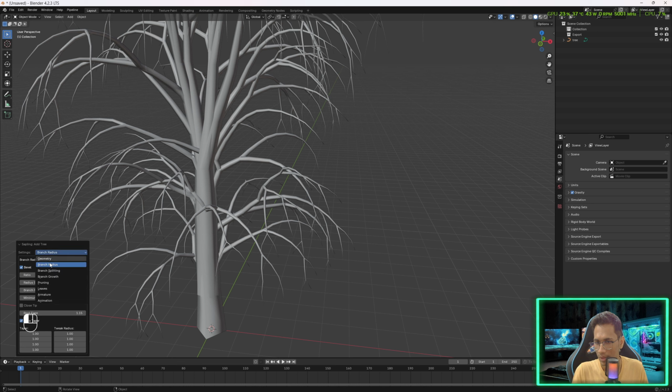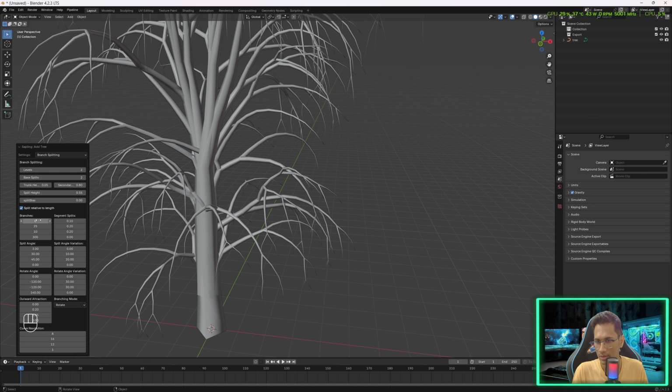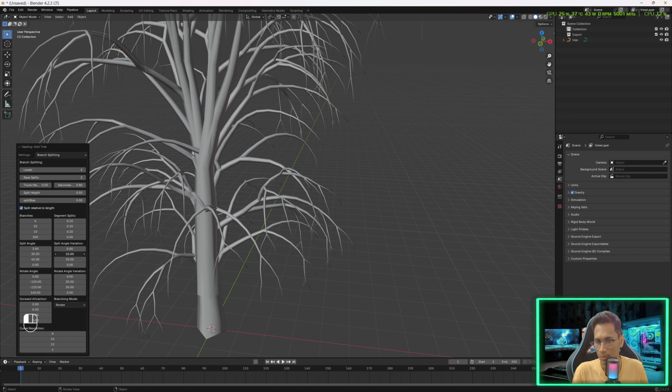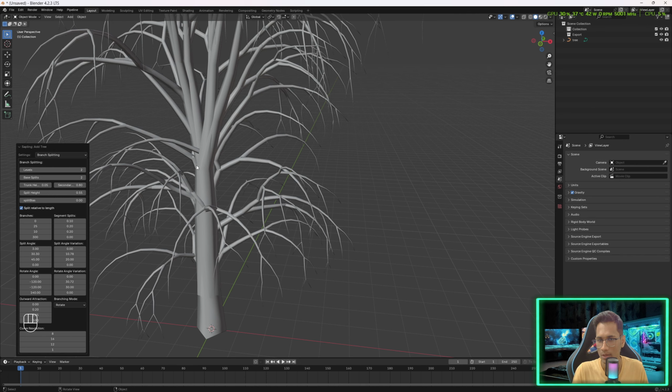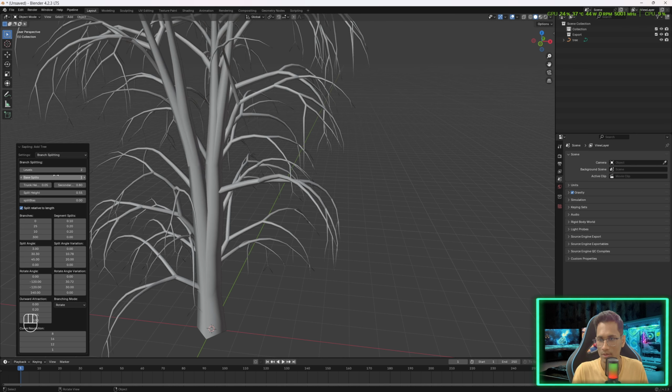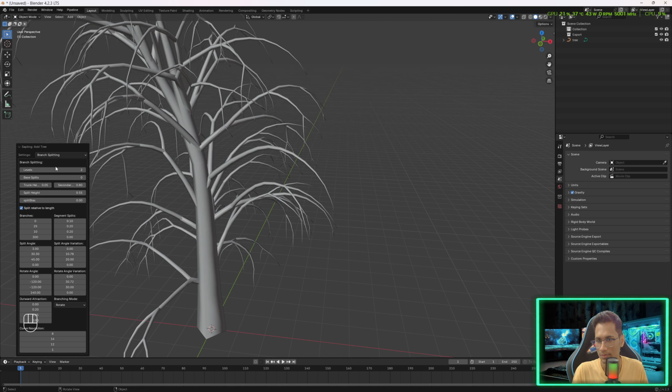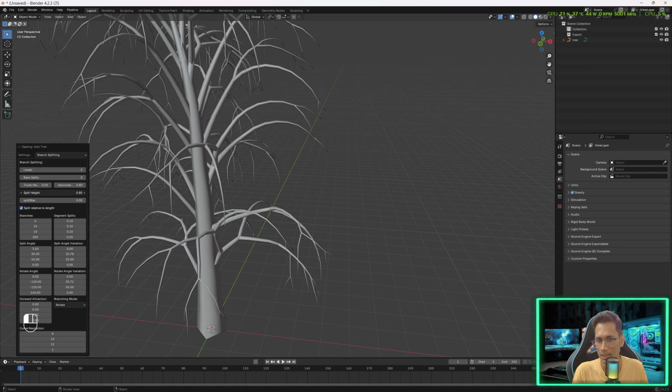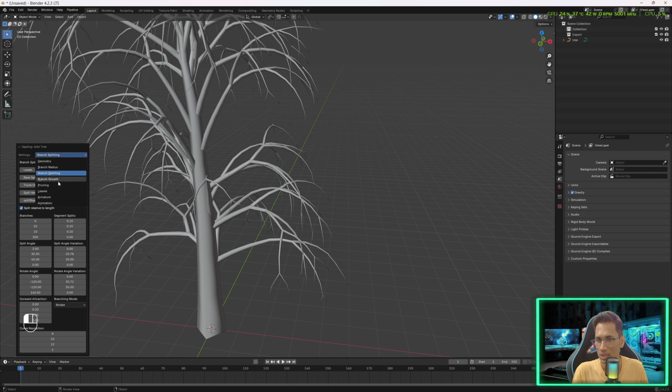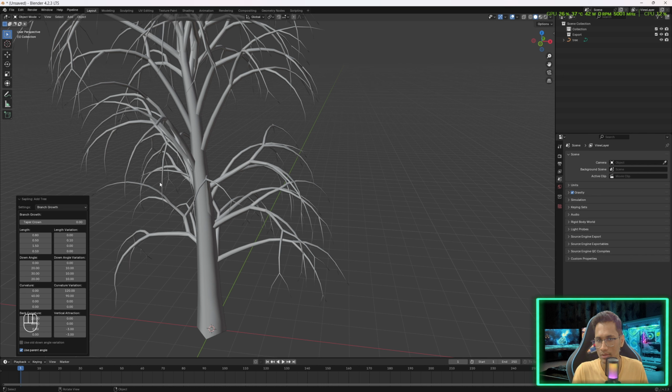And then there is something called branch splitting. You can control the branches, their segments, their split angles, how much variation you want to have, how much they should be rotated, their base splits, like this. You can control all these things from these settings. Then you can go for the split height, then change to branch growth. Here you can control how much angle they should have.